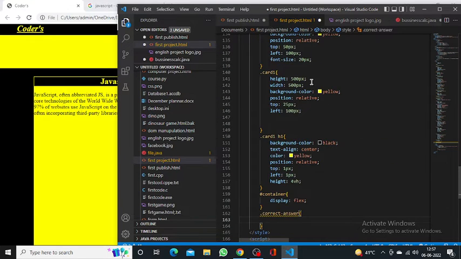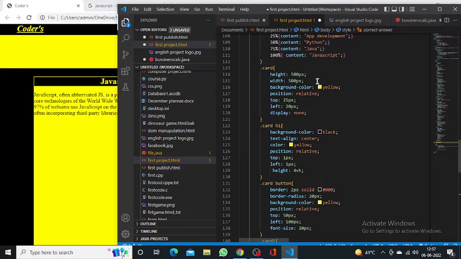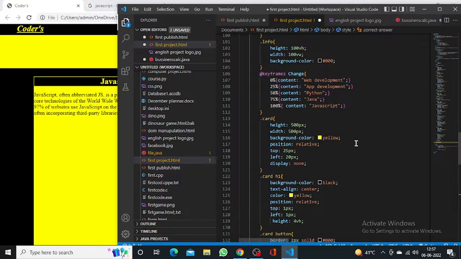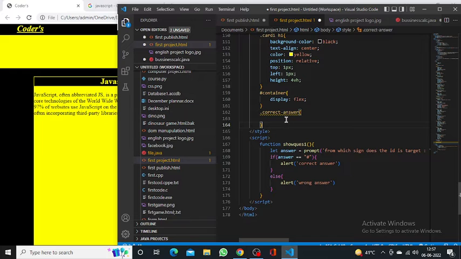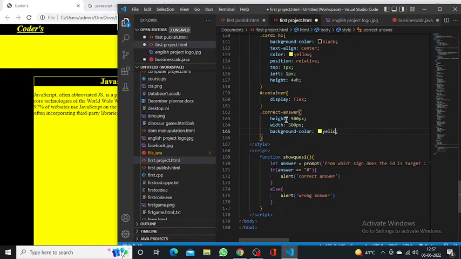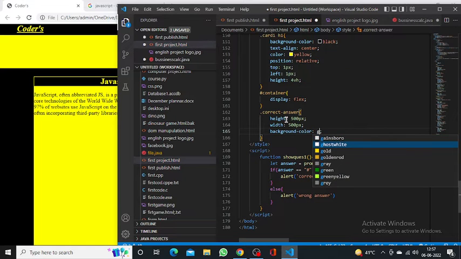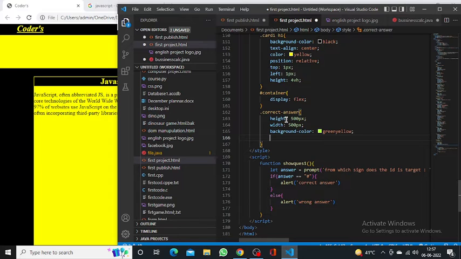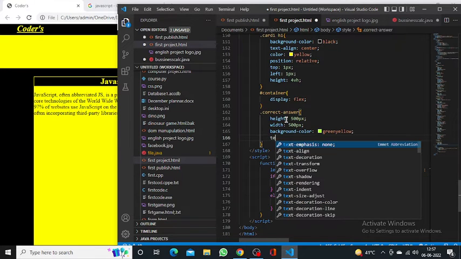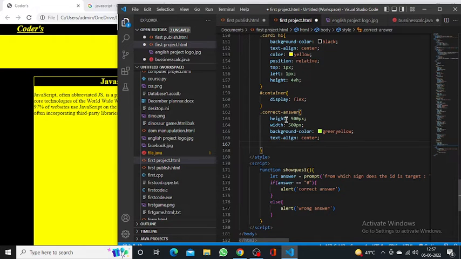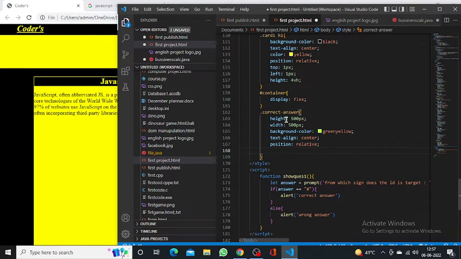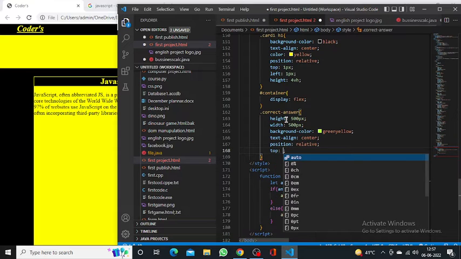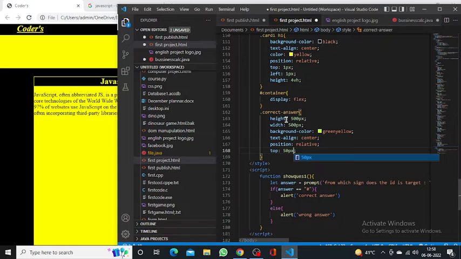Or the height and width of the card. Yellow, text align center, and position relative and top 50 pixel. I guess it is correct.